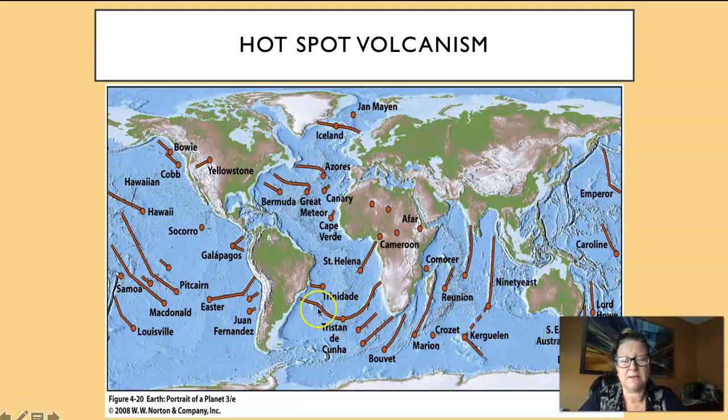And interesting, the hotspot has a trace going back to Africa and South America, suggesting that that hotspot actually had something to do with breaking up Pangaea, and it's been traced ever since. Iceland has two sources of volcanism. It's on the Mid-Atlantic Ridge, and it's also a hotspot. And again, we can see traces that suggest it might have been a hotspot that broke Greenland away from Eurasia.